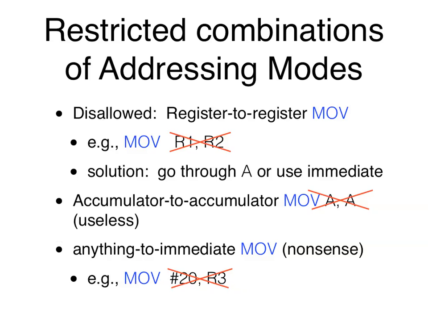But you might say, hey, I really like the register to register move. You see that in RISC instruction sets a lot. But sorry, for 8051, that's just a price you have to pay. So if you want to move from R2 to R1, you have to move R2 to A, then A to R1. You have to do it in 2 instructions.